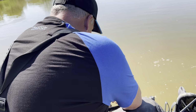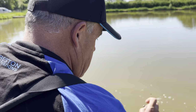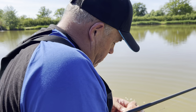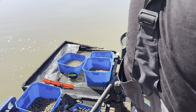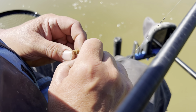If you get the fish really close to you, you can actually get more in the mouth, which is a big problem sometimes. And the kit I'm using is just a simple edge monster pole or margin pole. I'm just using hard pellets. When that water warms up, hard pellets can make a huge difference. They're heavy.